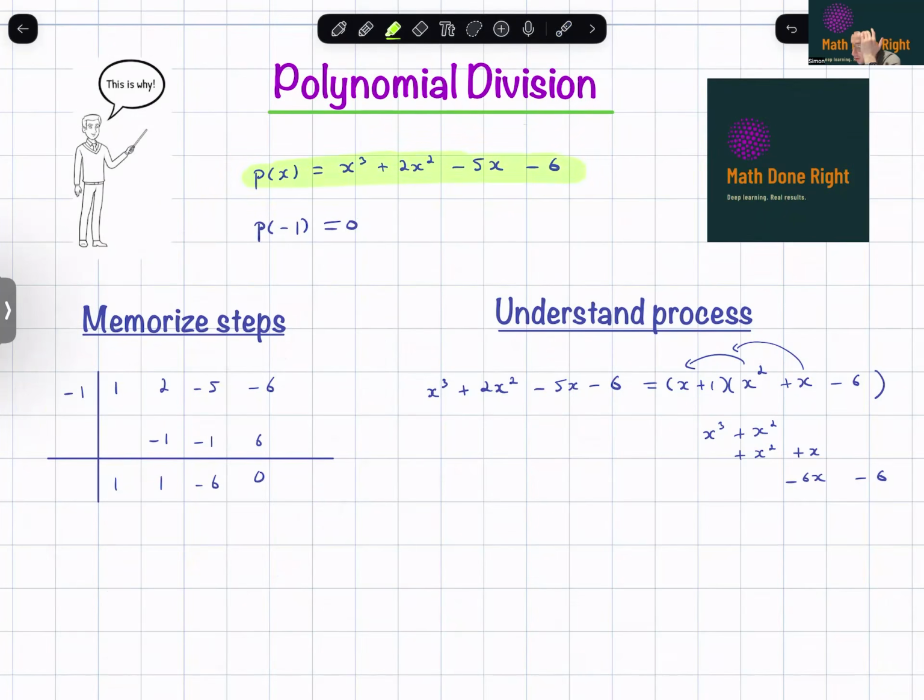This is a polynomial. Again, we're not going to go into detail here. We have videos on all of the things you need to do to divide polynomials. Rational roots theorem, the toolkit for this, right? The toolkit for trig is the special triangles and the unit circle. The toolkit for polynomial division is the rational roots theorem, the factor theorem, and then polynomial division. The way we're going to show you how to divide polynomials is this way, which emphasizes process understanding.